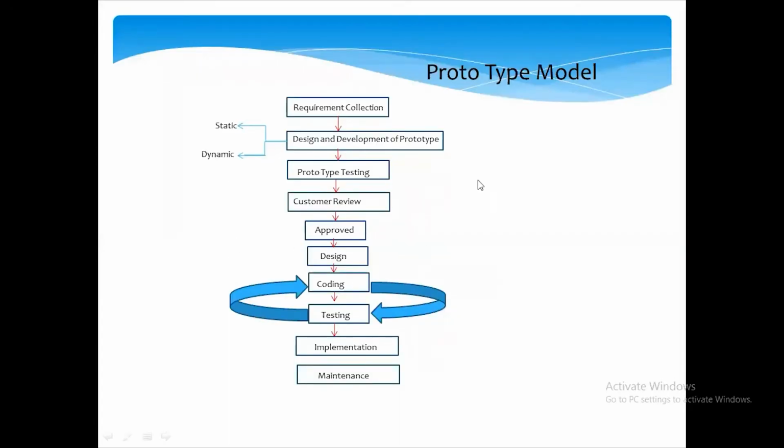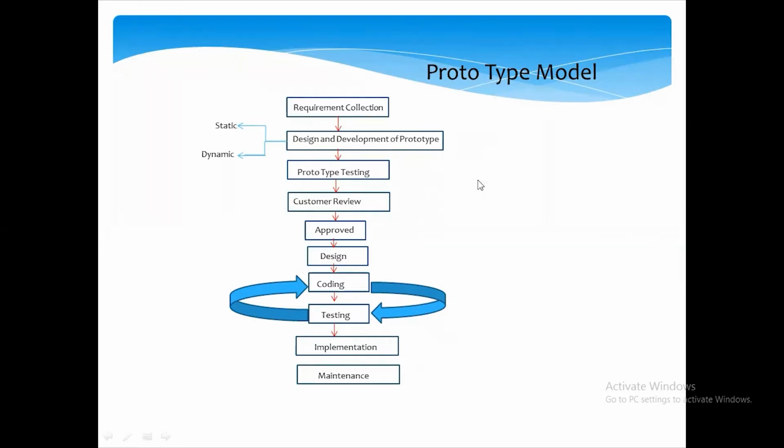Yeah, this is the prototype model. As I said earlier, the requirement collection happens as usual in the prototype model as well. The next phase is the design and development of the prototype. We come to this prototype model when the customer requirements are not clear, that is one case.